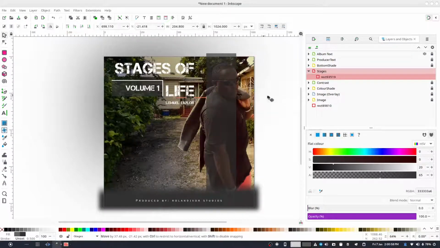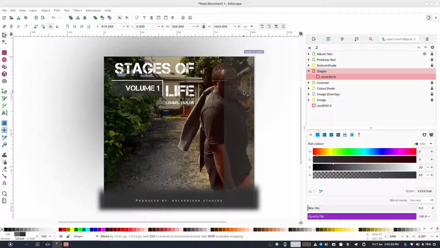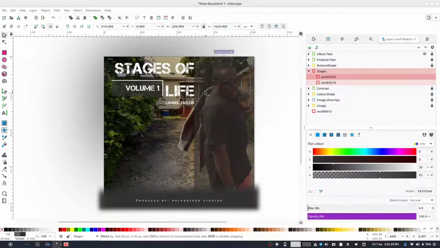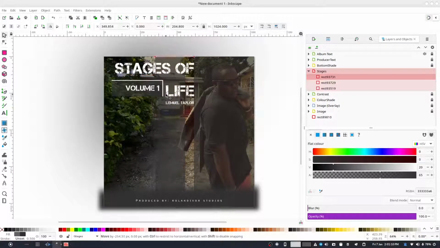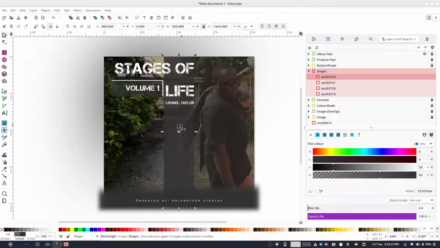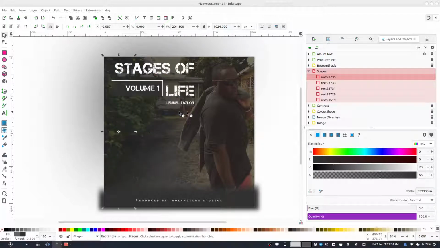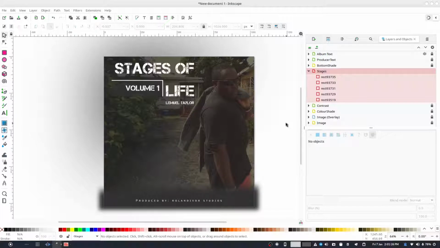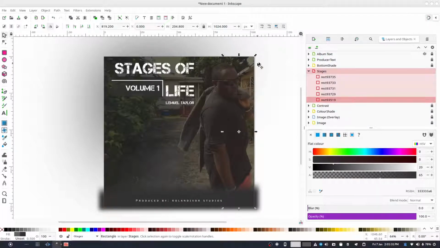I'm going to put this right here, duplicate it, put another one right here. I want them to actually be touching, right? Duplicate, and we're going to just keep doing this until we get across to this side over here. Now at this point, all of them are the same color, so you may be thinking, now what was the point of that? But I'm going to make it actually have a point at this point.